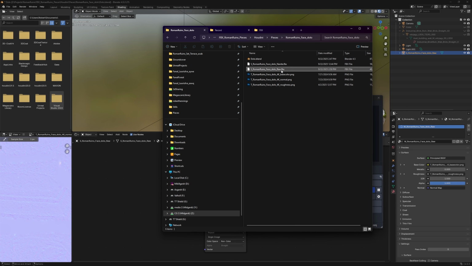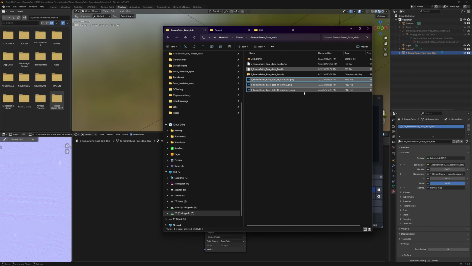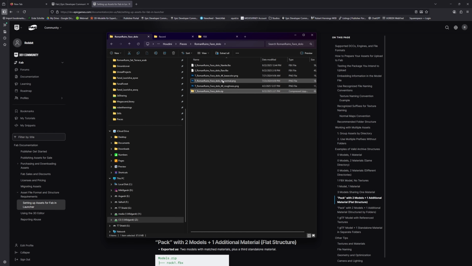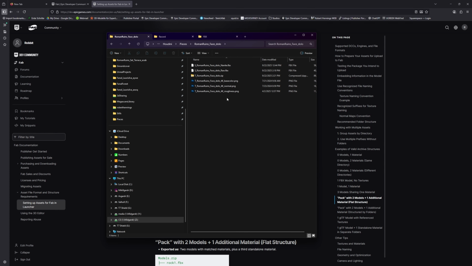Then according to the documents, what you have to do is just select the ones you want to zip. So it should be in this flat hierarchy here without any folders or anything. So we're just going to zip it, compress to zip, like so. And then we have it here. So before I had one folder like this, and then I zip the folder, but upon carefully reading it and looking once more, it does seem like I should just do these. And this could be the reason why I got an extra folder there as well when I imported it into Unreal Engine. Alright, so this one is done.